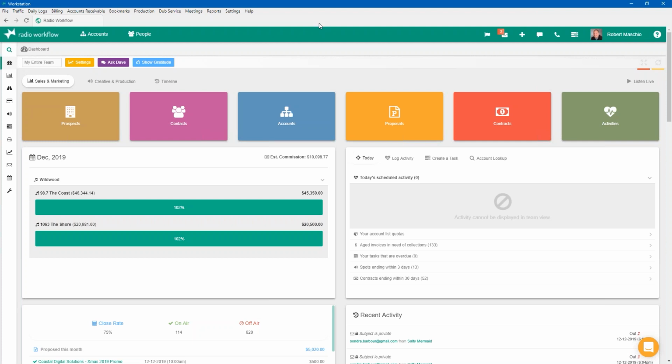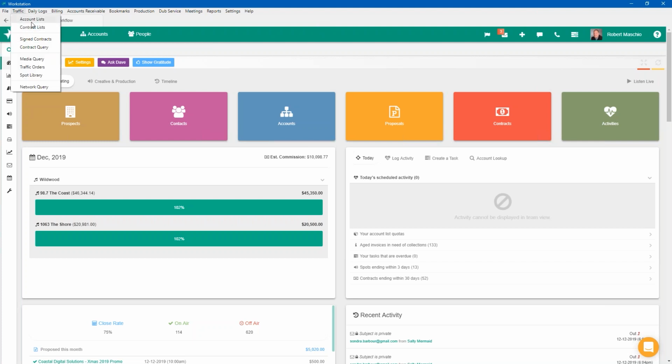Also, don't forget we do have network query as well. And network query searches basically third-party network services, such as Premier Radio Networks and stuff like that. And it'll download your spots, but it'll also download the audio if it has access to it. And it can be set up to also automatically dub into your on-air system as well.